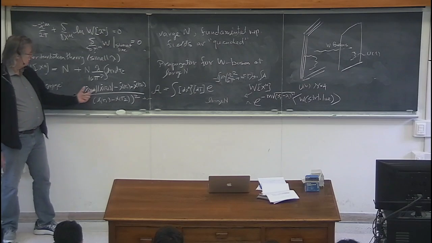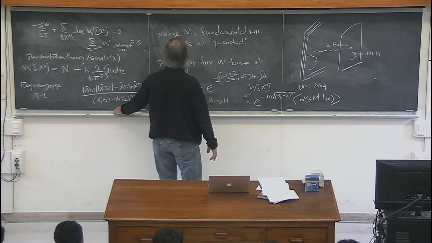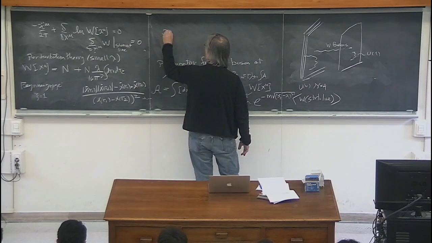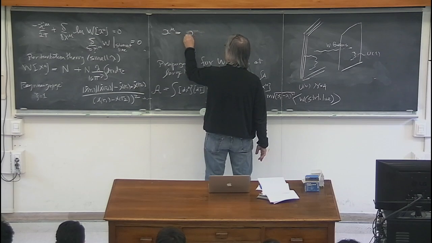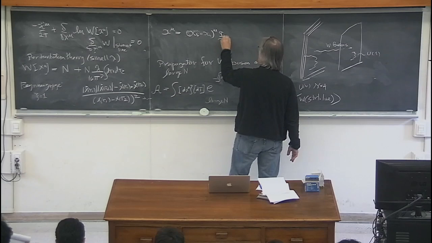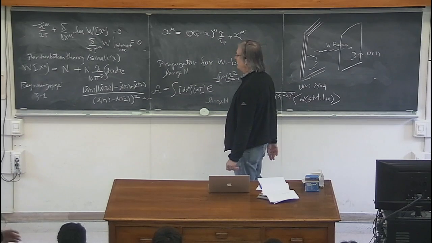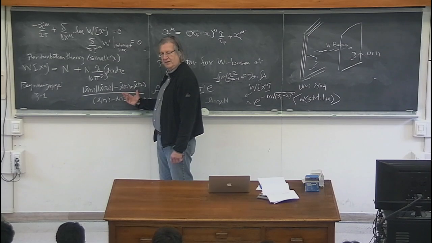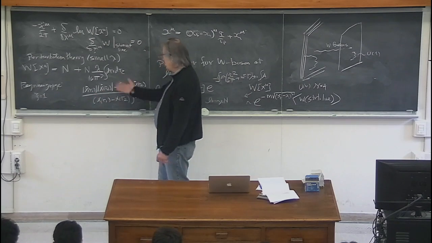For a straight line, these are actually equal. To see that, simply write down the straight line trajectory. Is equal to some constant here. Well, take the trajectory we had, x final minus x initial, mu, tau over some total proper time plus the initial time. X dot is just in a given direction. If you plug this in here, you will find that this actually cancels this exactly, because these are tau independent, so they're just all the same vector. Dot product of a vector with itself is equal to the modulus of that dot product squared, so the numerator just cancels.